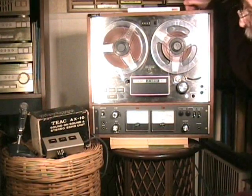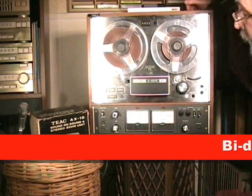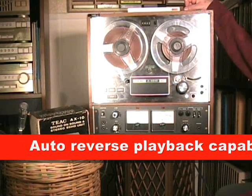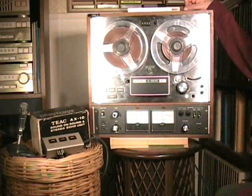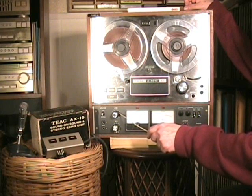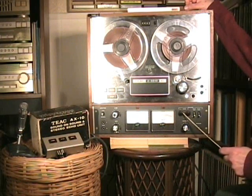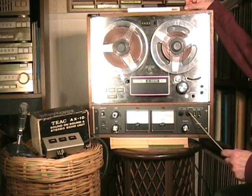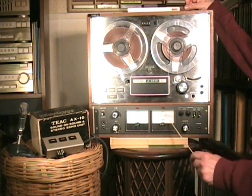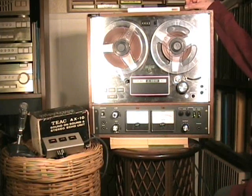What we see here are the function controls: stop, fast forward, reverse playback, forward playback. This is a bi-directional machine, but it is only bi-directional in playback. When you're making a recording, you can only record from this reel to this reel. There is a line input control here — the outer silver knob is for the left, and the black inner knob is for the right. A microphone control here, and an output control here. There are two separate record buttons, which allow you to do sound-on-sound and other special features or just make 4-track mono recordings. Two large VU meters, left and right, and a red indicator light for when the recording is being used.